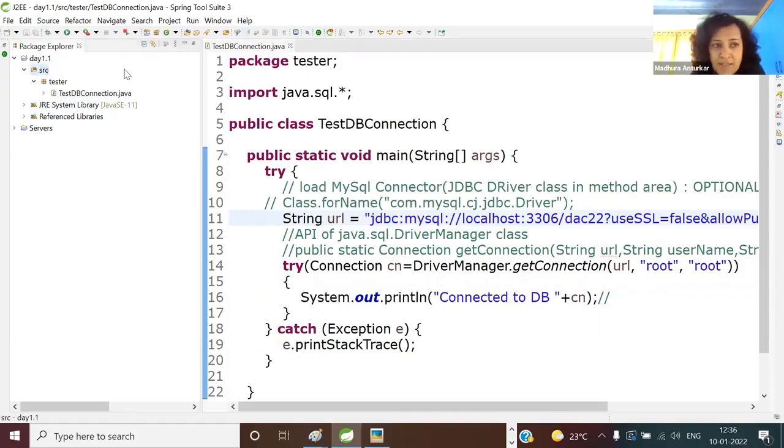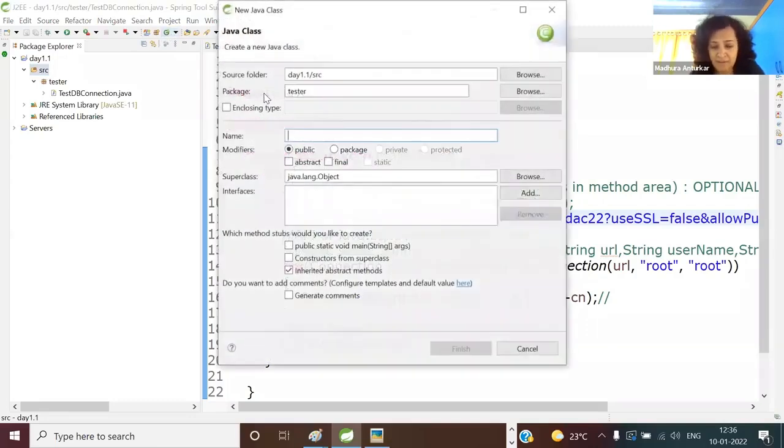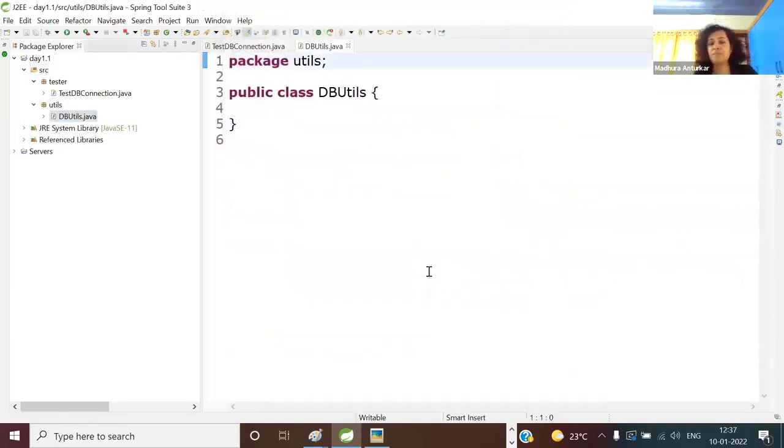So click on SRC. No, don't create it as an interface, create it as a class. You'll know why in 2 minutes. Utils, DB utils. So what is it going to have?